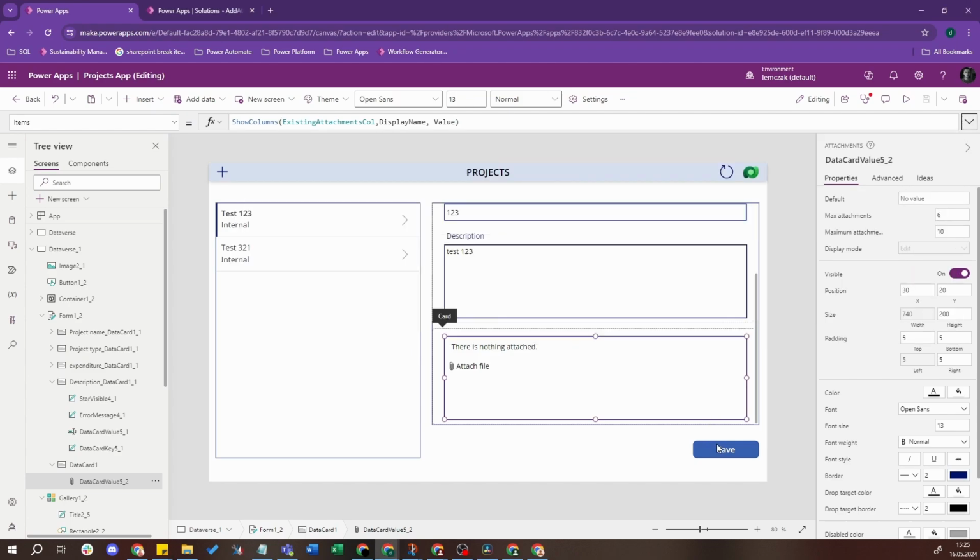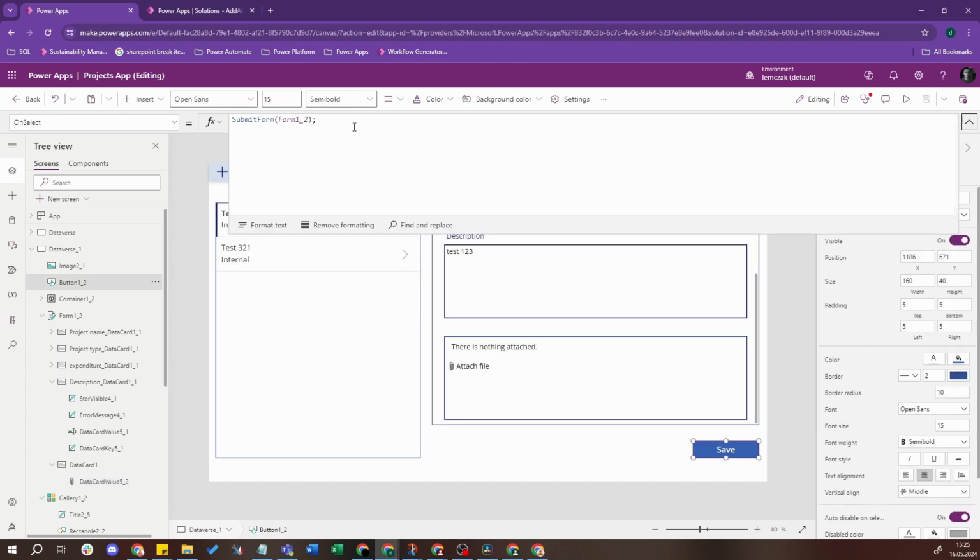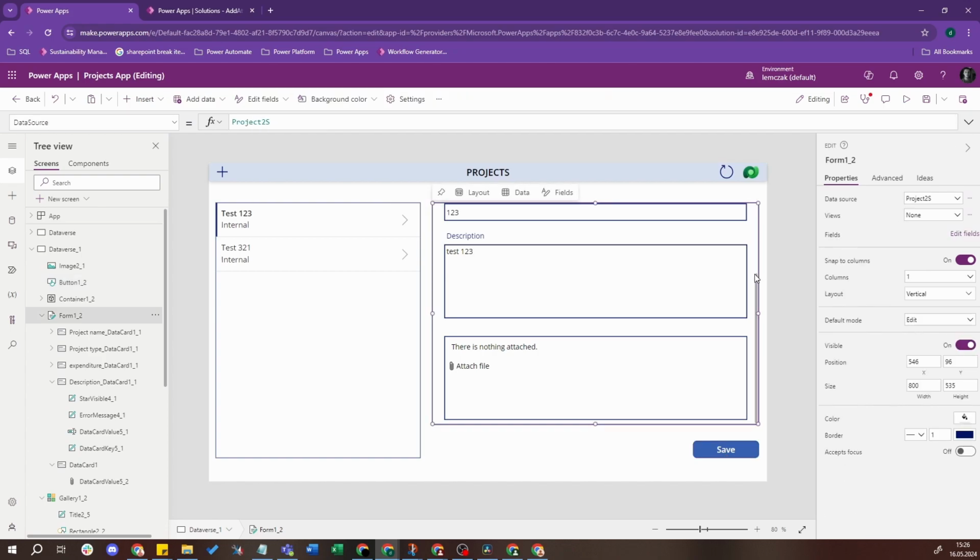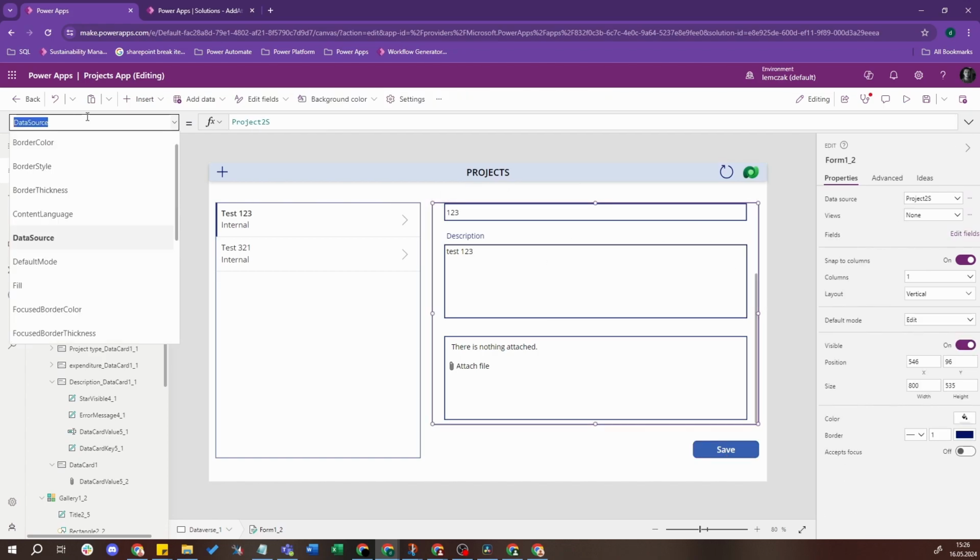Next is the Save button. Here, before we submit our form, we want to get all attachments that will be added to the attachments control. And last is the OnSuccess property for the form.